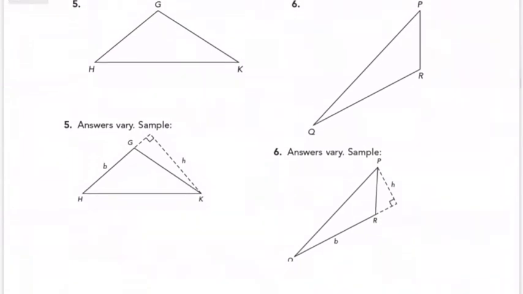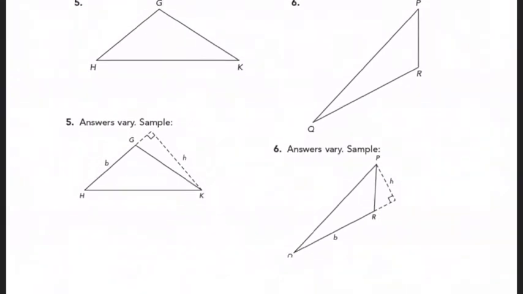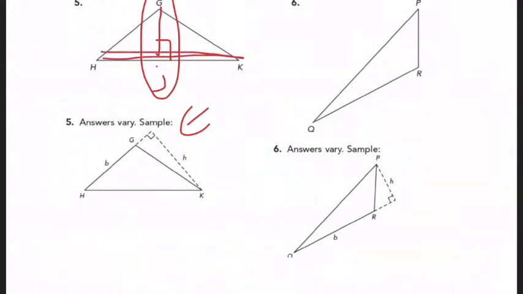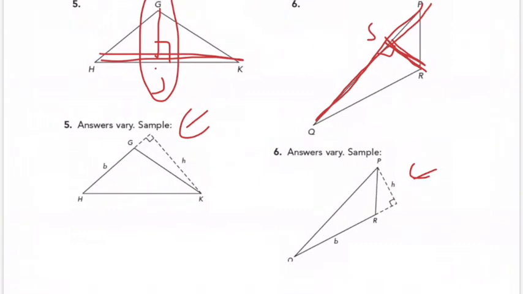Okay, so number 5 and number 6. The book did it one way. They did it like this. I would have done this. I would have drawn a straight line going down, and then G, and let me put a letter here, J maybe. GJ here would be the height, and then over here HK would be the base. For number 6, they did it like this. Again, I would have turned my paper, and I can't really turn it on here, but PQ would be your base, and then R, and let's make an S here, RS would be the height. So many different ways to do it.